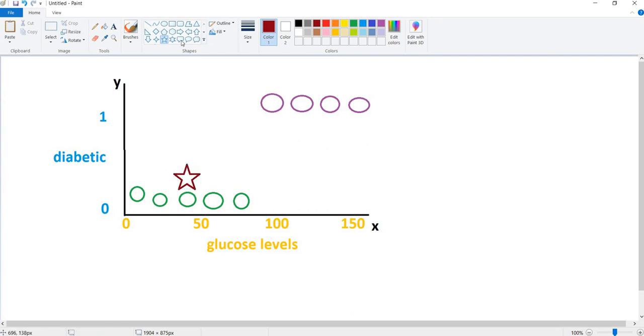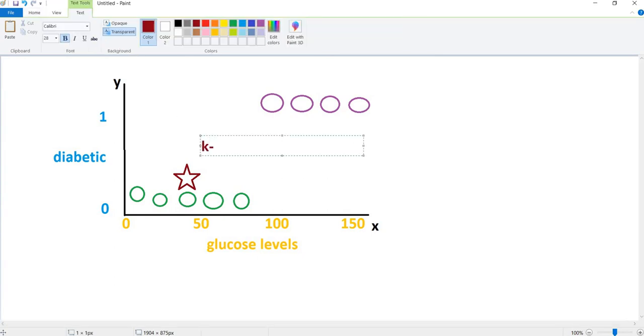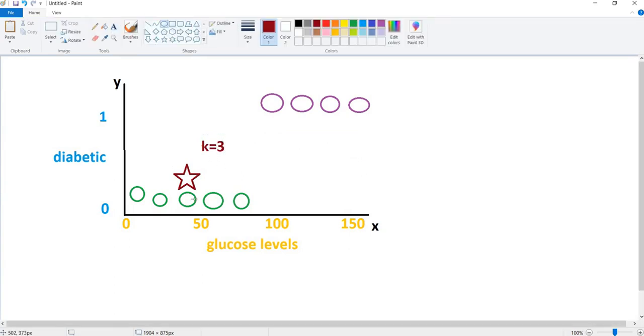How the algorithm actually works is, it will try to find the nearest neighbors. I choose the value of k is equal to 3. So what it will do right now is try to find the 3 nearest neighbors. Which are the 3 nearest neighbors you can see here? These 3 are the nearest neighbors, and these 3 nearest neighbors it chose.